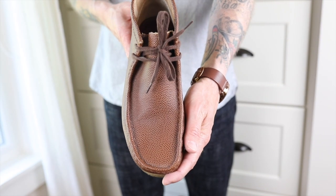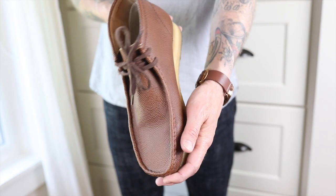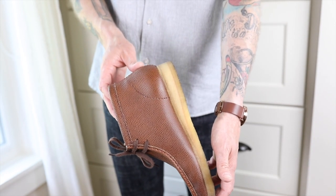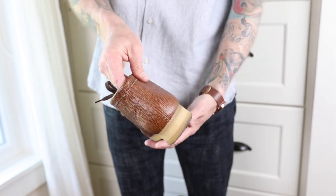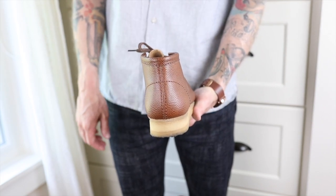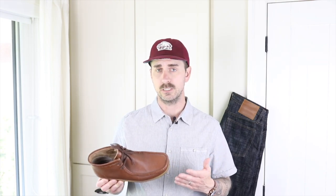The Wallaby is going to run anywhere from around $175 to $200 Canadian, which is right around the same as another classic, the Clarks Desert Boot. In terms of sizing, I've found they work best true to size for me. I'm a 9E double E Brannock and I wear a size 9 in the Clarks Wallaby. Some people will go half a size down and say they fit a little large, but true to size works best for me. They're super popular and sold all over the place, so you won't have any issues finding a store to try them on.